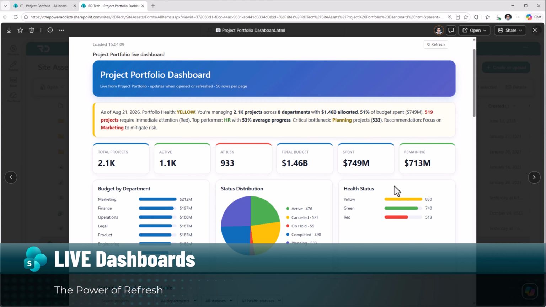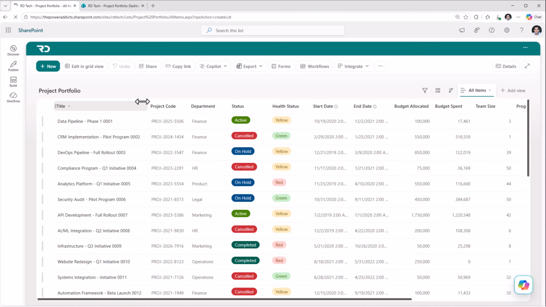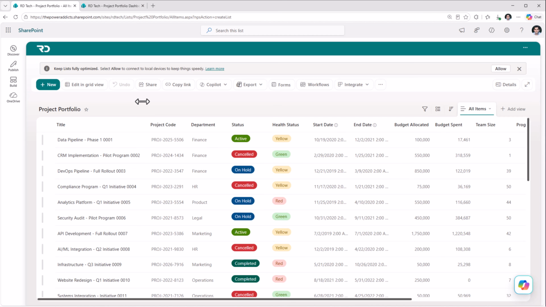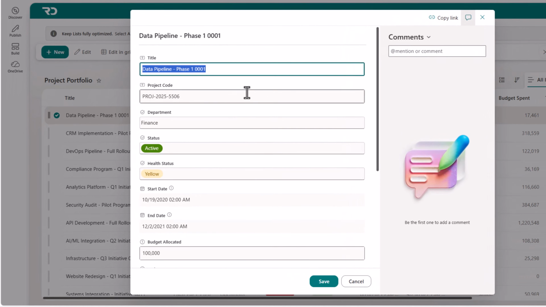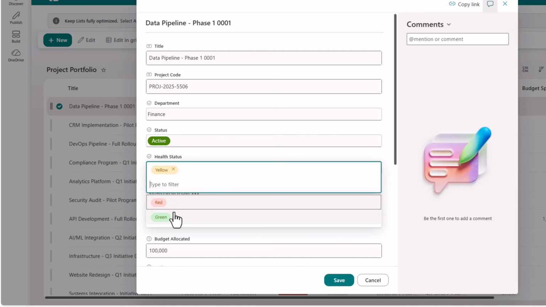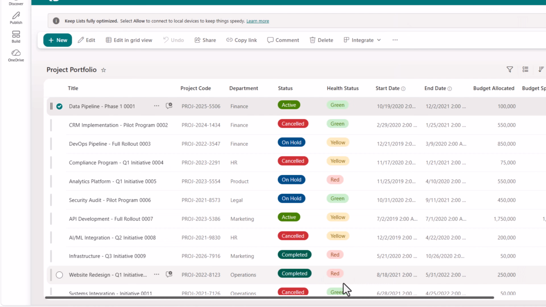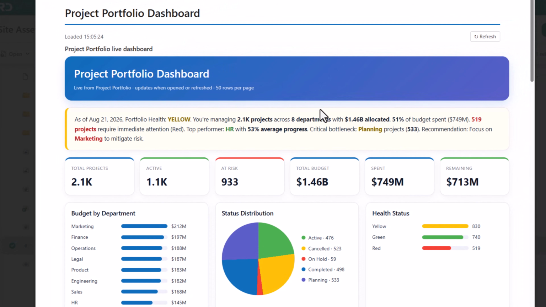This is live. If you look at the health status, here is my project portfolio list. Let's take the first record, the data pipeline project. I'll update the health status for this one from yellow to green and save. Now I've made the update. My dashboard was already loaded.